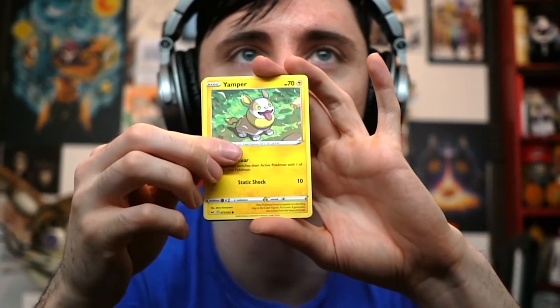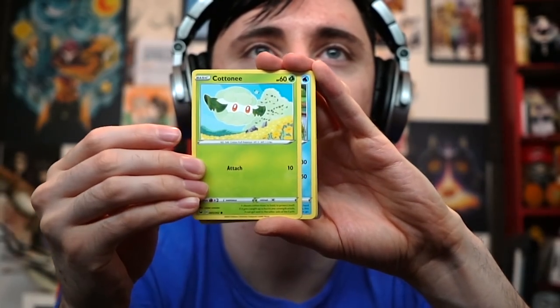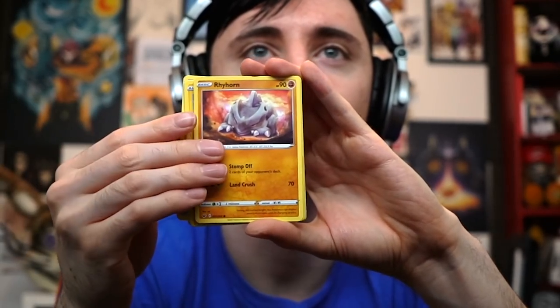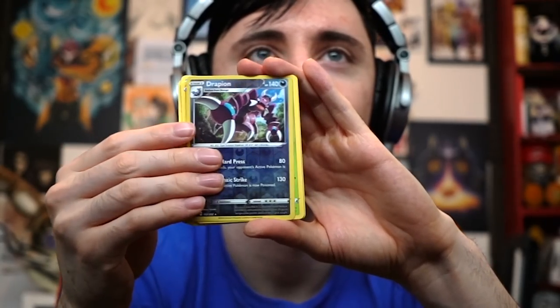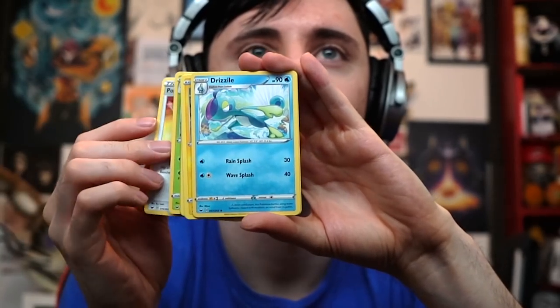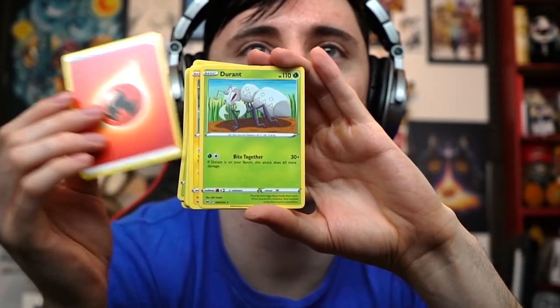It's a dark green again, guys. Not looking good for this side. At all, really. But I am being a bit greedy because we did get a really nice rare. Yamper, Clobbopus, Cottonee. Toedscool. First time seeing you. Rhyhorn. Drapion. Yes, look at that. Thwackey. Pokemon Catcher. Drizzile. Energy. And a Durant.